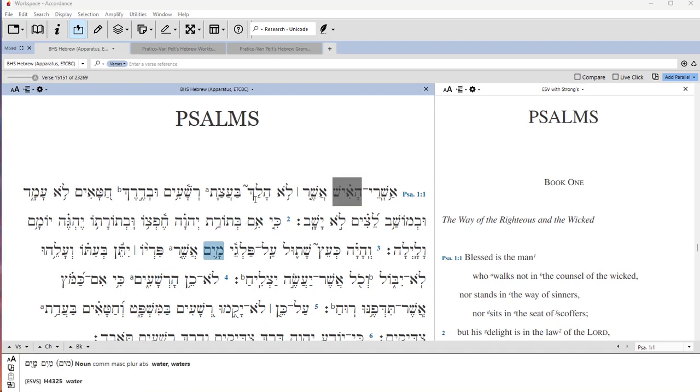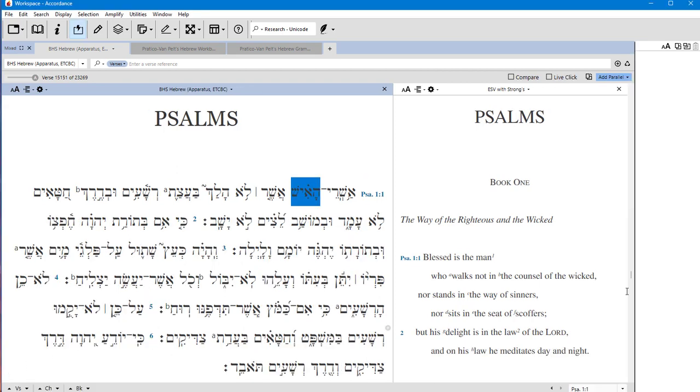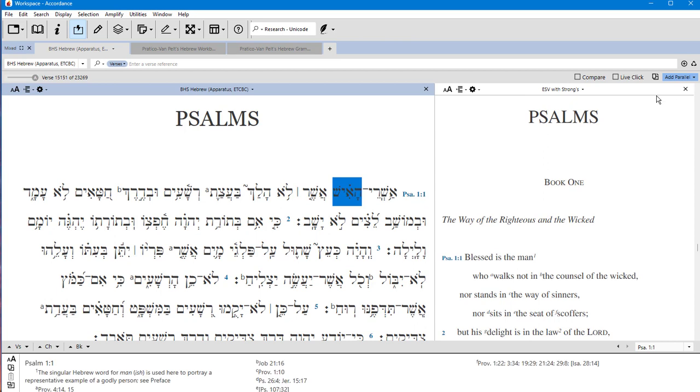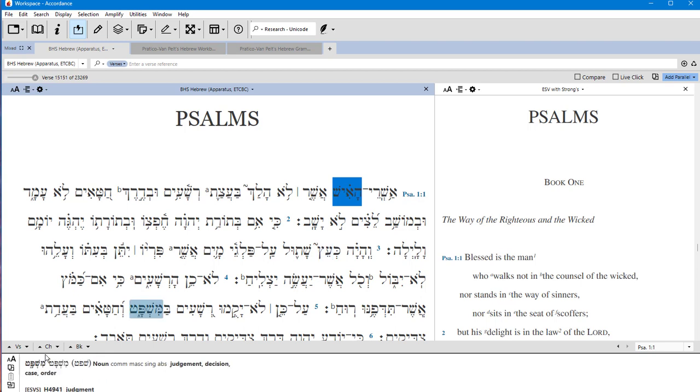This instant details window should appear at the bottom, but it can alternately appear at the right. So this button over here at the right that says switch to vertical orientation, if I click that, then my instant details will appear over here on the right-hand side. But I prefer them to be at the bottom, so I'm going to switch it back to horizontal orientation, because over on the right-hand side is where lexicons and other information can appear. So I prefer having the instant details down at the bottom.